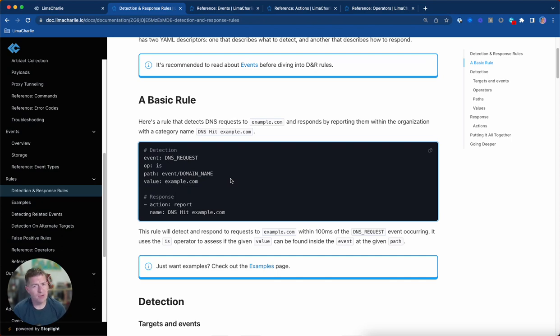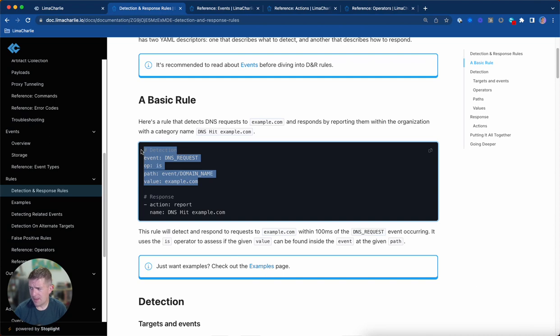You may notice as I was describing this, I went down a couple of different roads saying, hey, here's a way to get more advanced. That's just to tease out some details about some other things you might want to look for. But let's stick with our DNS request to continue understanding how to break out these detection and response rules. So now we've built out our detection. Let's get to the response side of things.